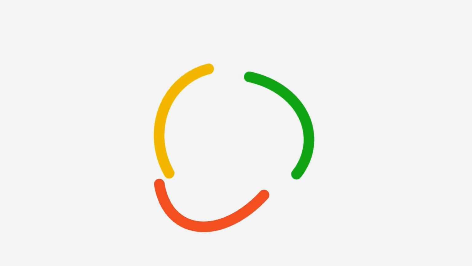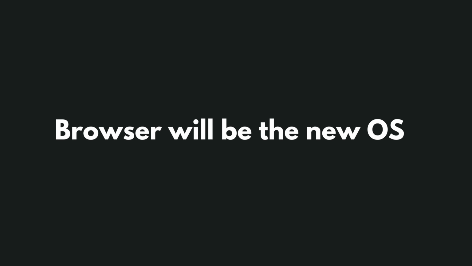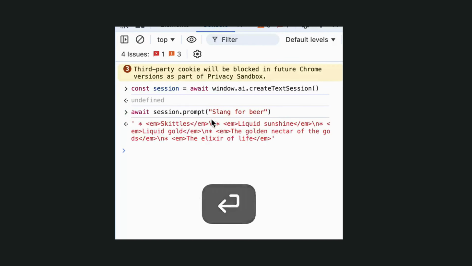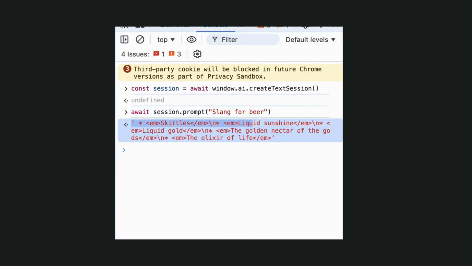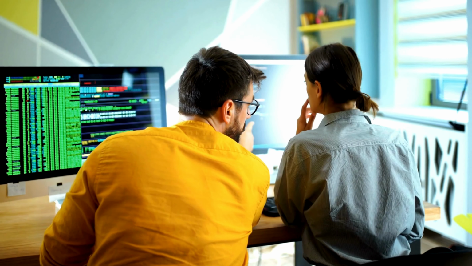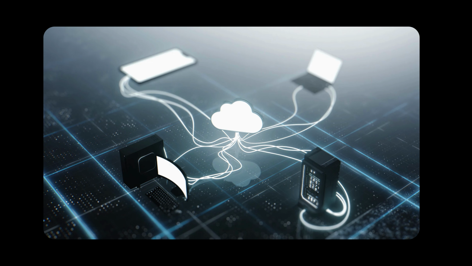Finally, the on-device AI is here. I am a guy who thinks that the browser will be the new operating system, and this is just the start. You can now access AI models directly from your browser, and the cool part is it can even work without internet. The main reason Chrome developers brought this into action is that previously we needed to rely on server-side solutions for large models, but on-device and hybrid approaches have some fair advantages.